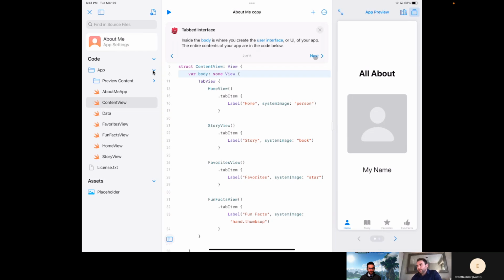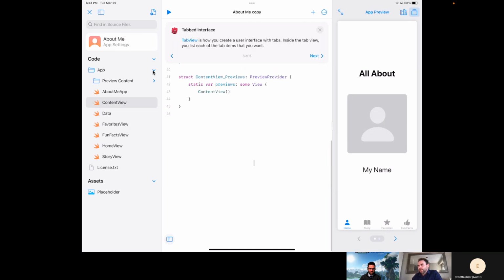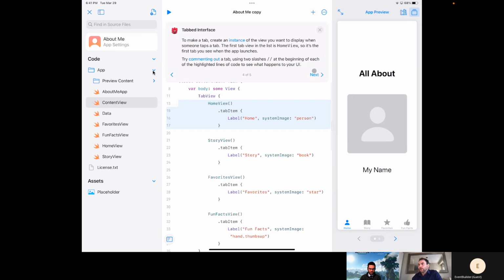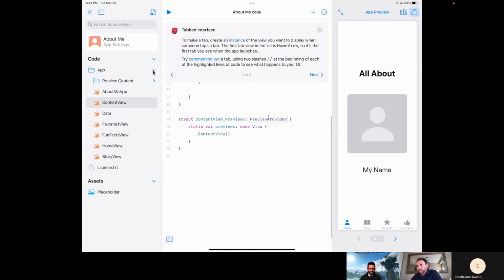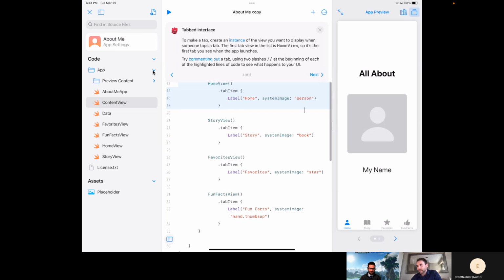So the body, we've talked about, that's just what is there, how it's set up. This is all the buttons and how they work. This down here, you won't mess with. This basically is how the app runs the preview. So if we cancel this out and change everything, the app won't update. So I'll show you that in a second.